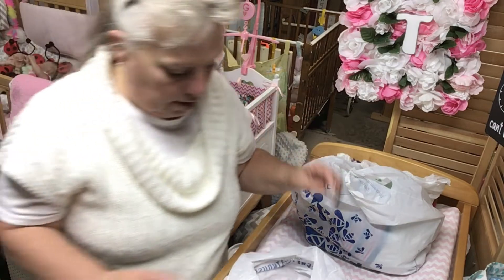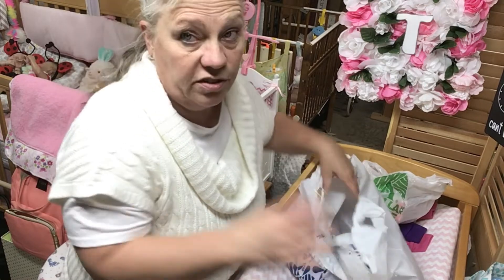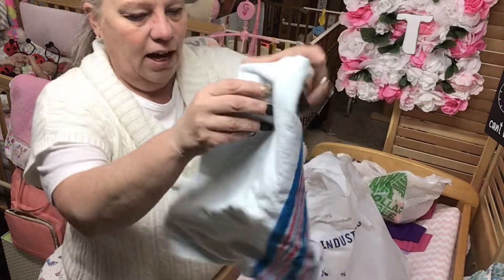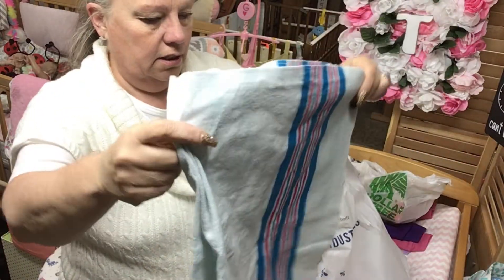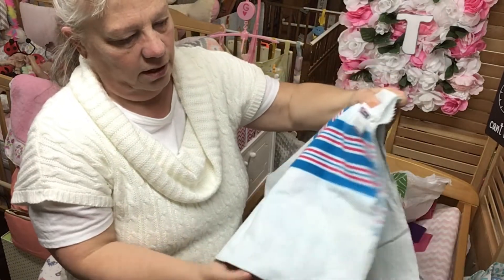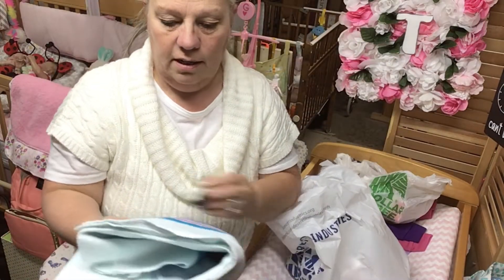I'm so excited to find those. After this haul I have enough laundry that I can do a full laundry load. Look at what I found - it's an actual hospital blanket and this was a dollar! The color ran on it but I think if I wash it again it should be fine. I have another one too - isn't that cool? That was a buck.